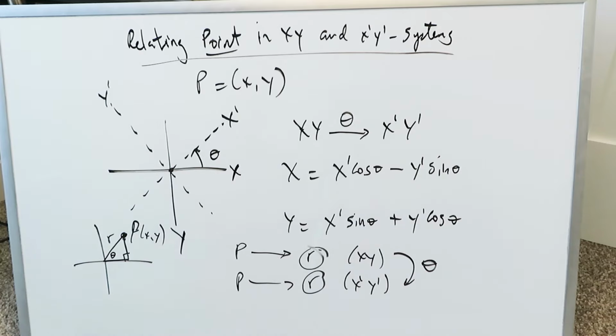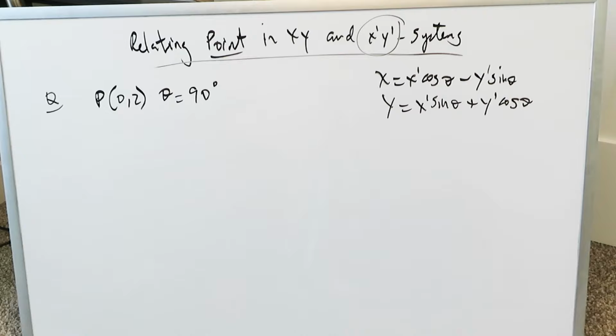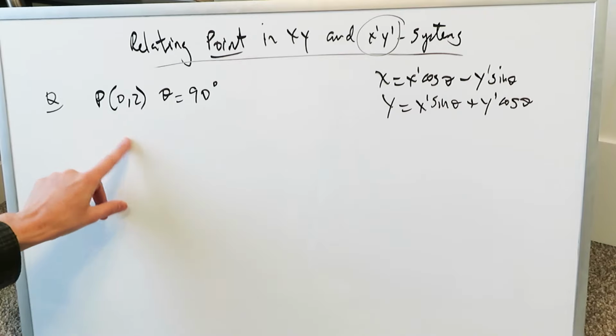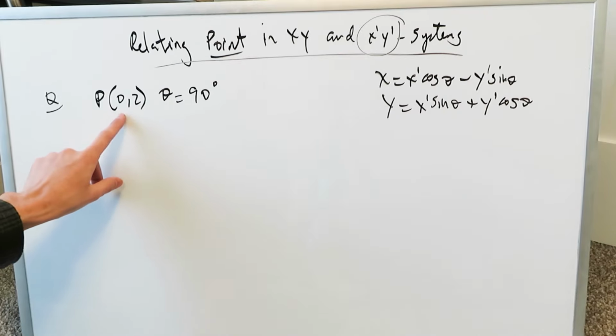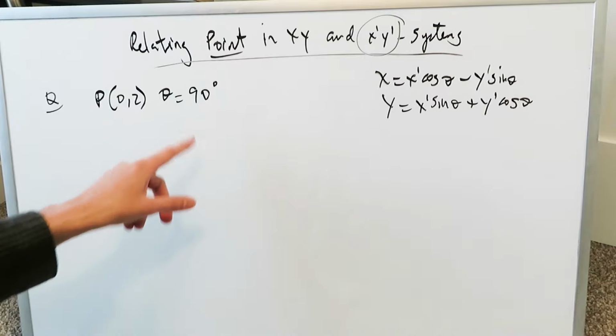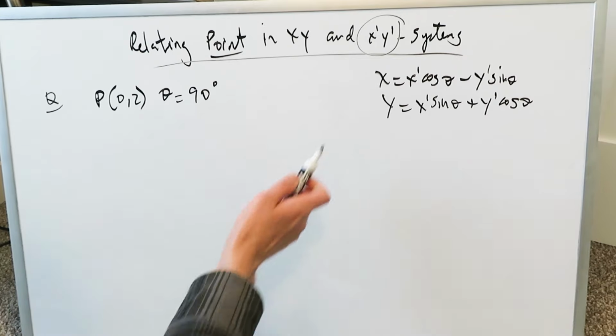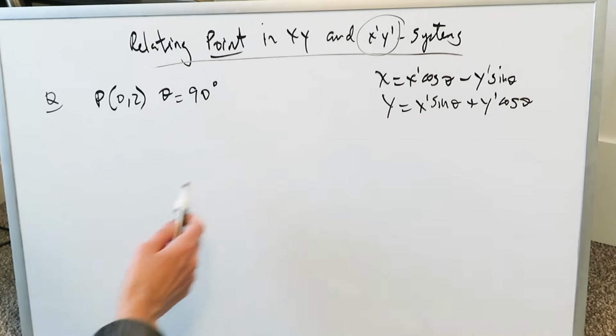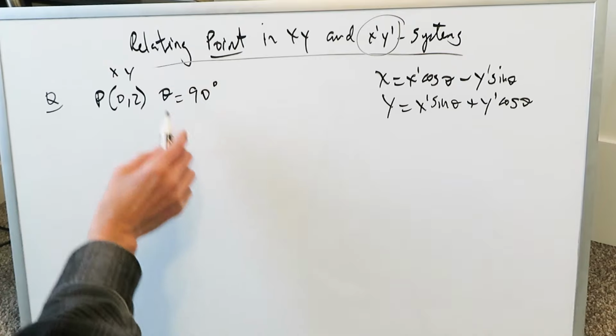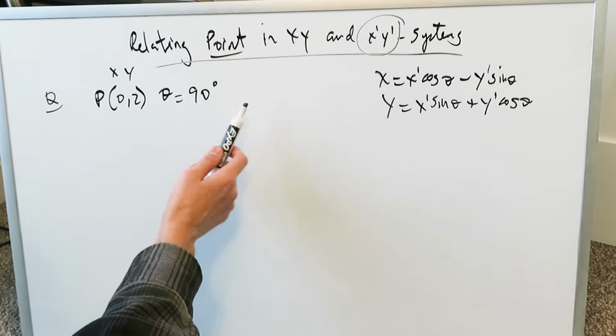So the best way perhaps to understand how you relate a point in either system is to look at a few examples, and that's what we will do in this video. We can start our very first question with this. We have a certain point in the xy system which is (0, 2), and the axis undergoes a 90-degree rotation. How can we present a new point in the x prime y prime system? It's not hard. Everything works and goes through with those equations. We have a certain x value, y value. In all instances your angle is 90 degrees.